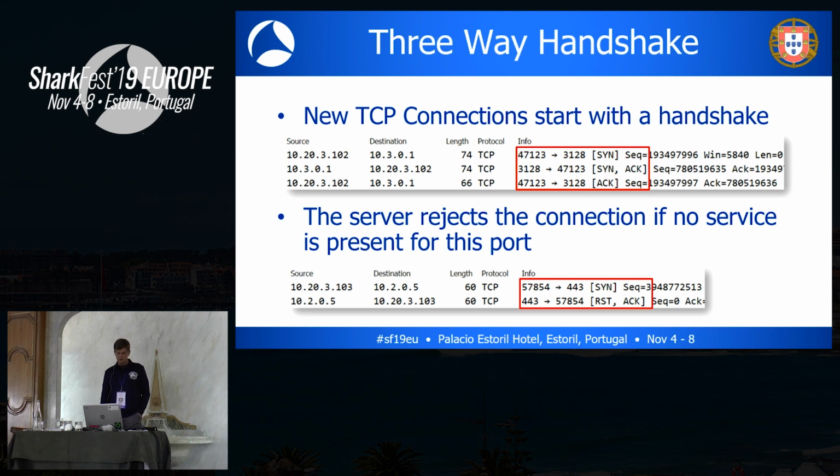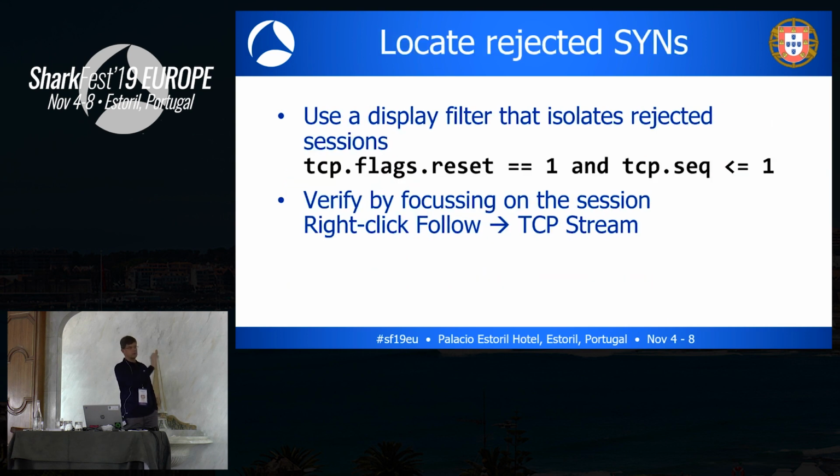If things go wrong, usually you would get a reset packet that goes back. Like the client goes like, hey, I want something on port 443 for my HTTPS service here. And the server goes like, sorry, no SSL server available here, and sends a reset back. So you don't want to see that second half in your trace file.